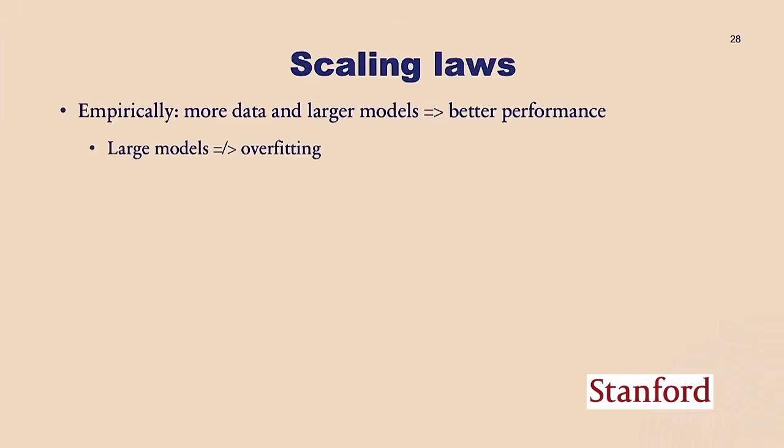Great. Scaling laws. The idea is that what people saw around 2020, or at least from a long time before, but they've been able to show theoretically or empirically since 2020, is that the more data you train your models on, and the larger the models, the better the performance. This is actually pretty different from what you see in this class. In this class, we teach you about overfitting. Overfitting doesn't happen with large language models. Larger models, better performance. It took a long time for the community that took this type of class to realize. But for the exam, overfitting exists.